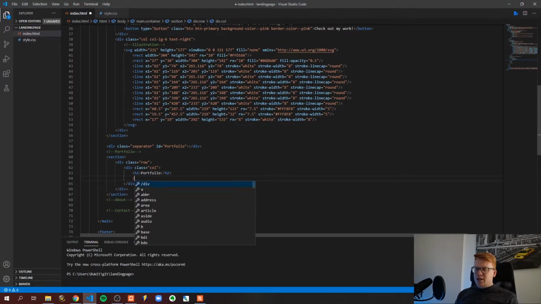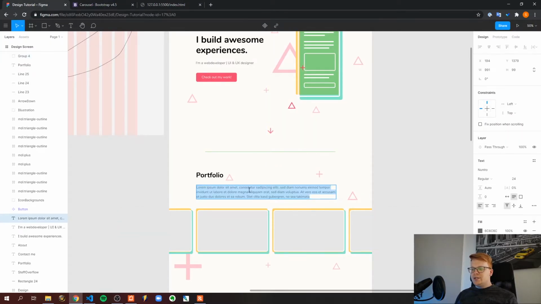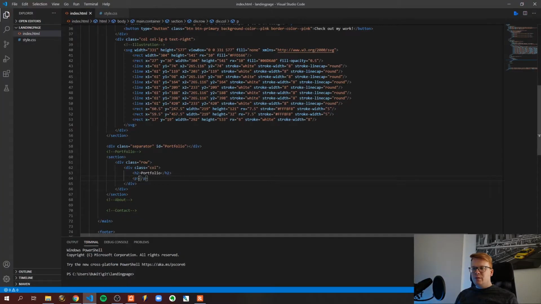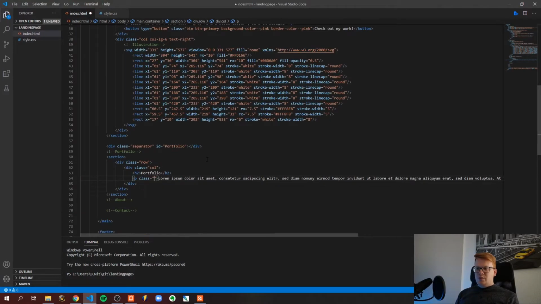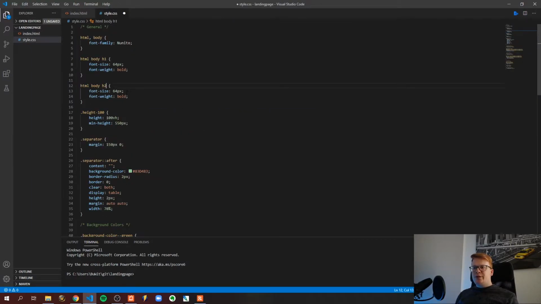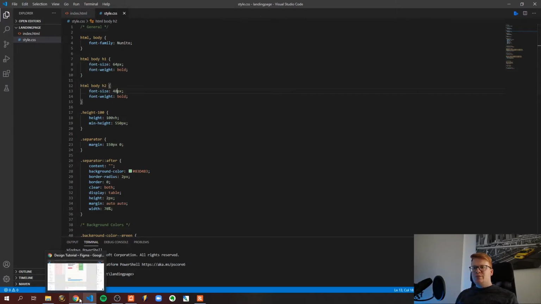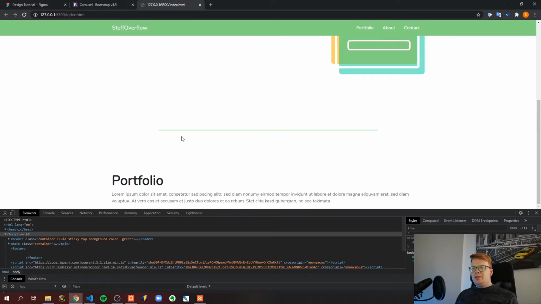Within that column, we add the paragraph, and here we just copy the text for now, that's lorem ipsum. Place it here. Then we already know that we need the text color gray. The H2 doesn't need any styling, I guess, except for the font size. We took 48 pixels. It should still be bold. That should be fine. Looks already cool.